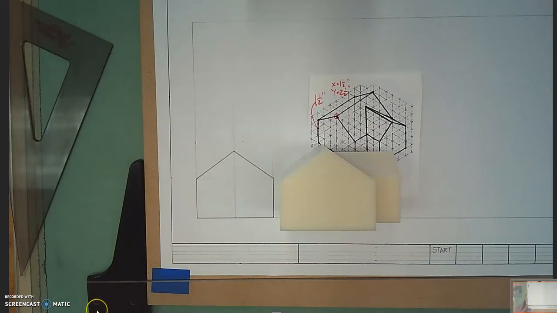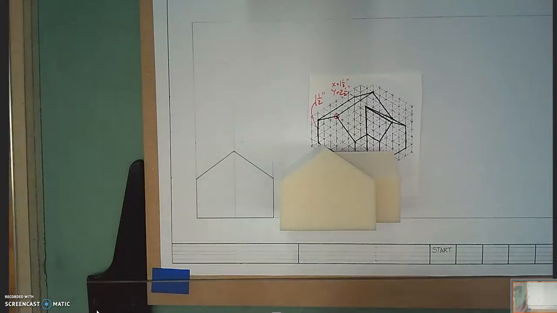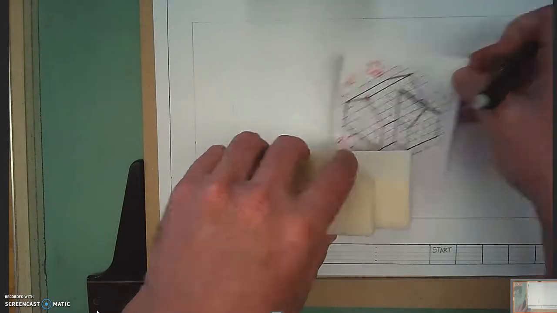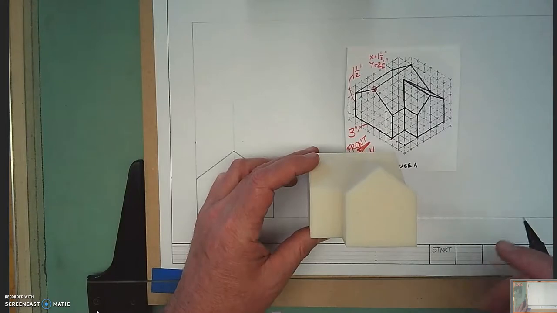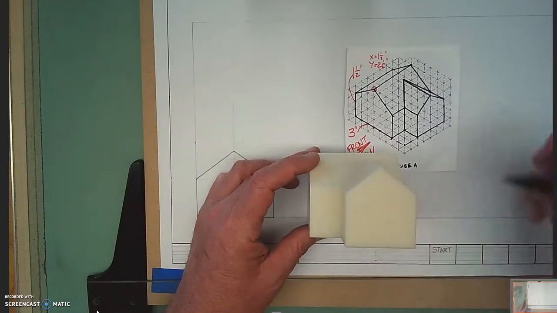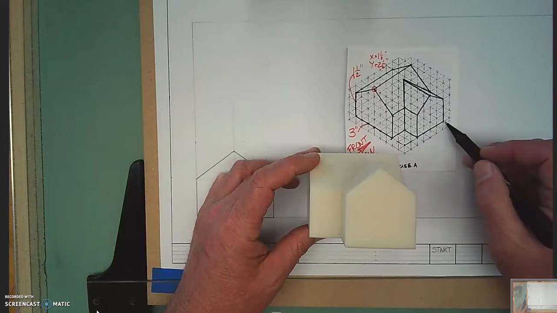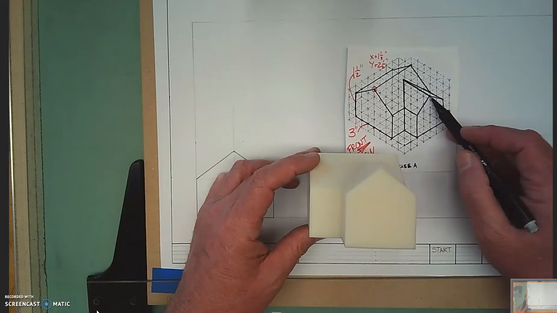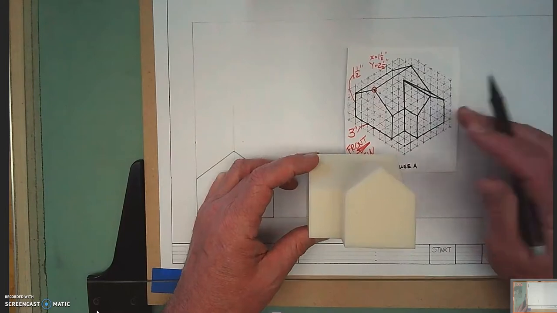Now I want to work on the right side view. I want to move directly to the right side view. As I look at the right side view, I see another gable. I'm going to repeat this exact process to find not only the length of this bottom line, but this center point up here on the top. So let me do that.